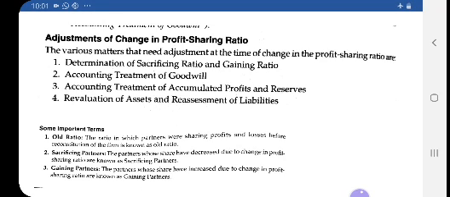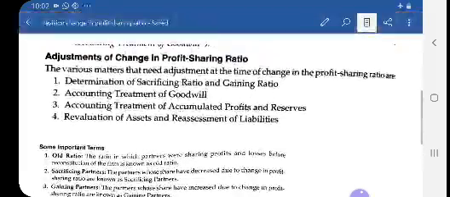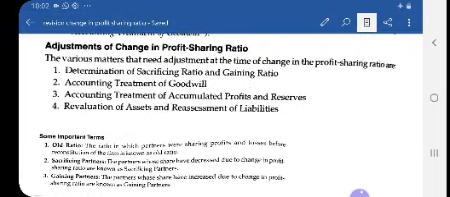So these are all the four items that we have discussed individually in different videos. Now again I am recalling what things are required if there is a change in the profit sharing ratio among the partners. And one thing, when you face the unit test, take the time and check how much time you are taking to calculate gain and sacrifice. It should not exceed 30 seconds. So you check your speed.